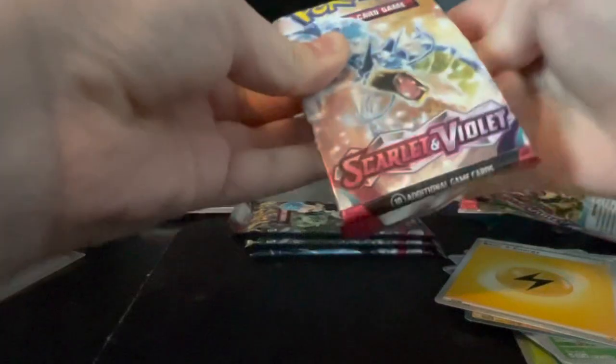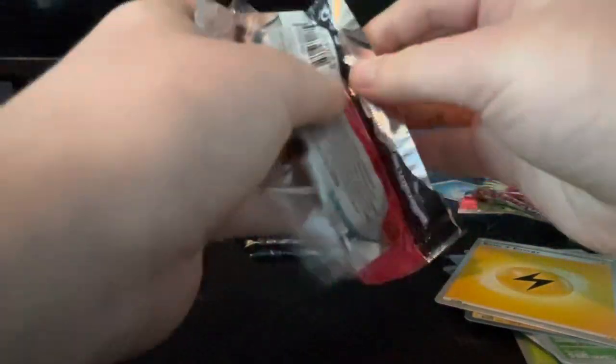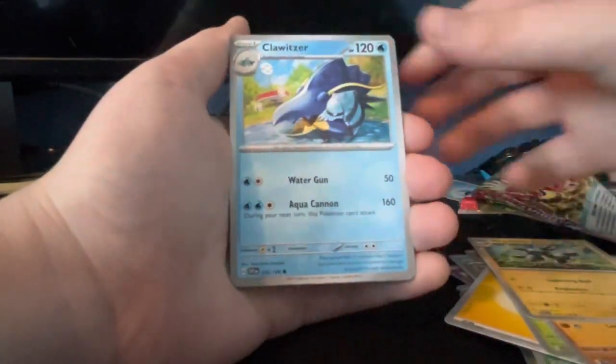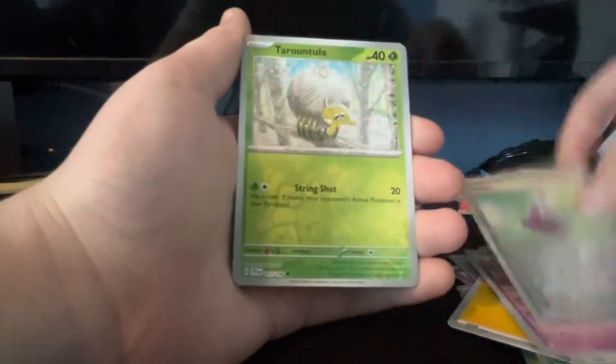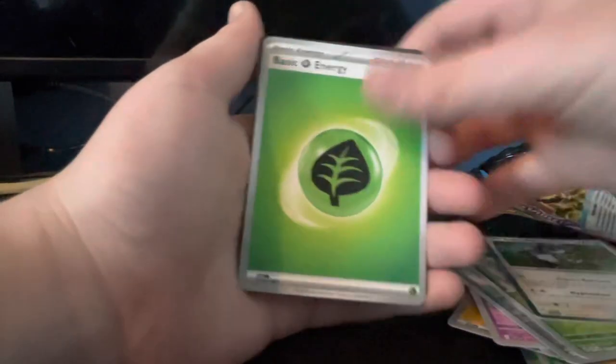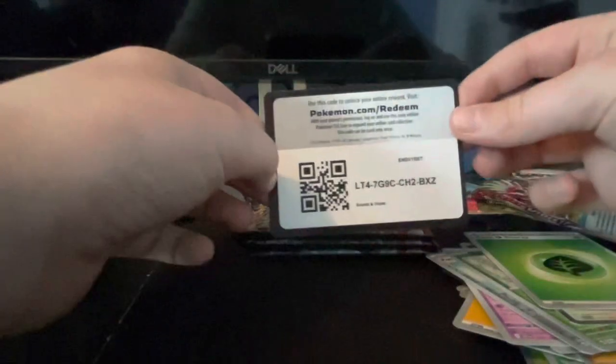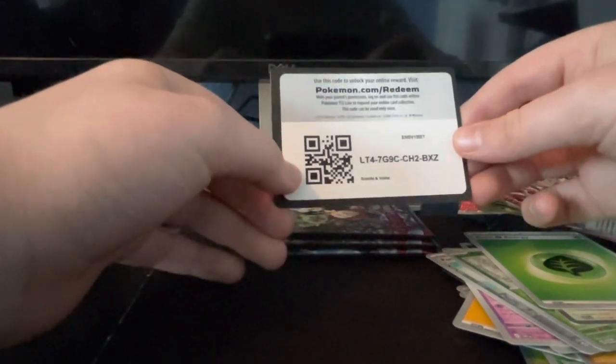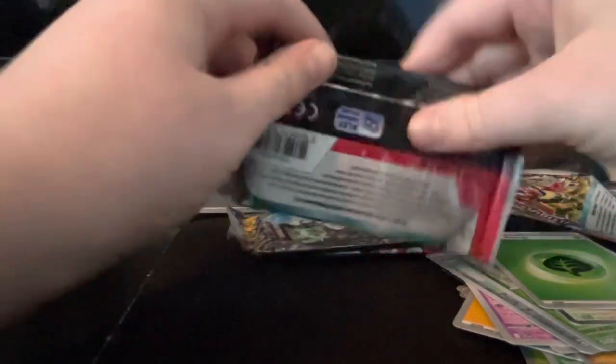Let me go ahead and try to open this up right now. Oh my. Alright, there we go. Now we can actually open it without seeing the code. We got Tarountula, Riolu, Magneton, Clodsire, Spiritomb, Ultra Ball, Espathra, Potion, Tarountula, Indeedee, Basic. I don't know if the borders mean we're gonna get an EX. Because I know every pack is a holo. There's the code card, by the way.